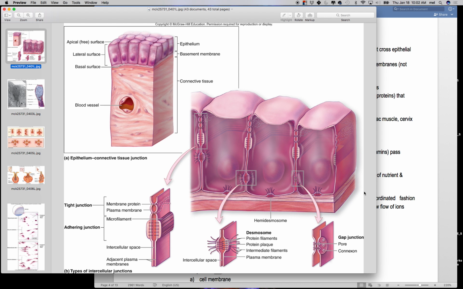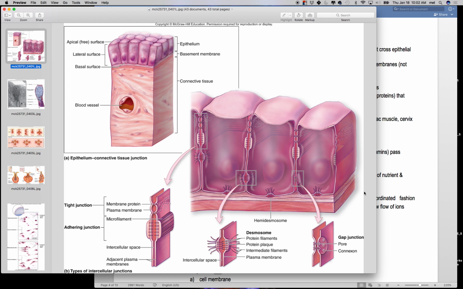So these are called lateral cell junctions or lateral cell adhesions. Does lateral make sense to you? This is how the cells are stuck to one another laterally. All right, so there's 3 different types of grout. There's a lot of different types of grout. Of course, you can have waterproof, you can have flexible, you can have outdoor, you can have whatever. In cells, there's 3 different types of grout. So the types of grout have to do with what the cell actually needs. So let's talk about one of them.